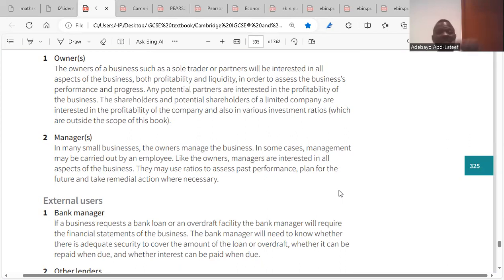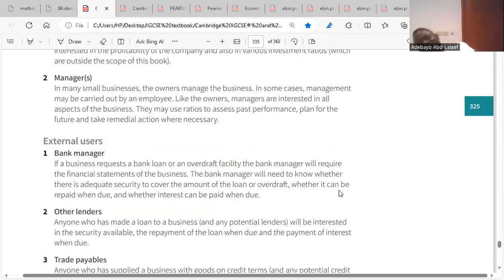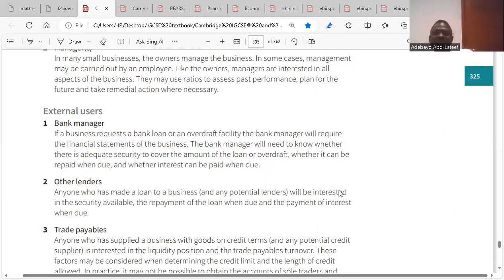Managers: it measures their performance. If the financial year is fine, it reflects in the activity and in the performance of the managers. That means the managers are doing well, and that can also improve their CV, and it might also make them increase their pay. That is managers. Is it clear? Yes.